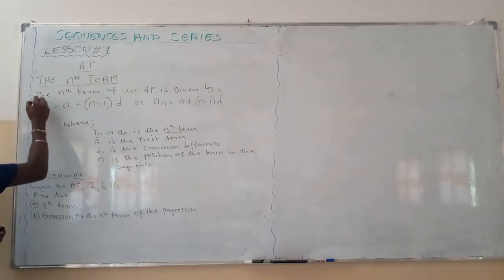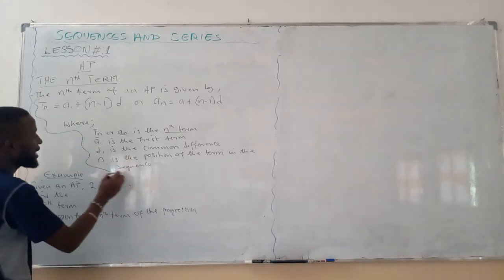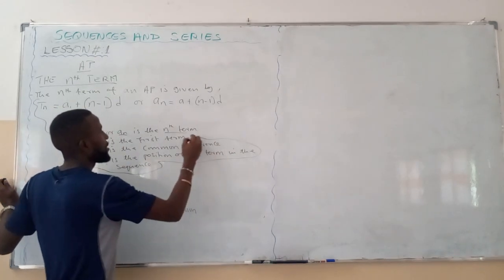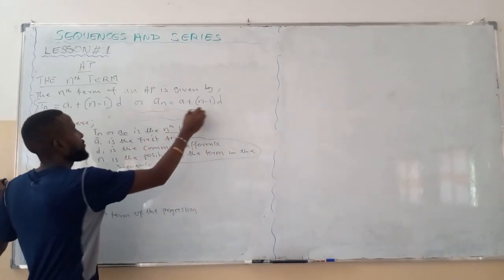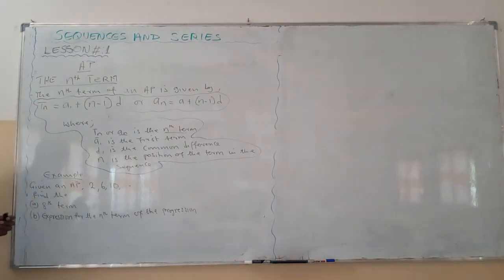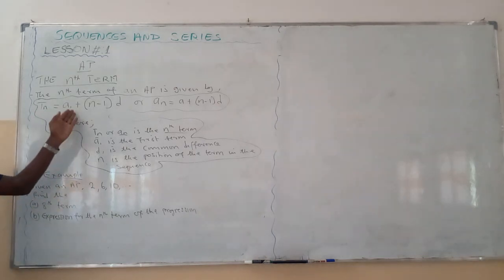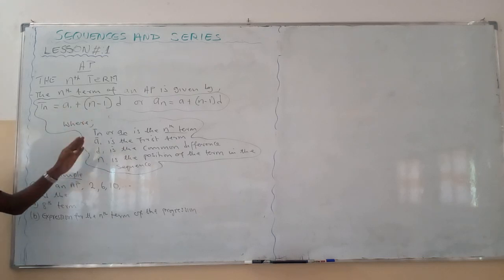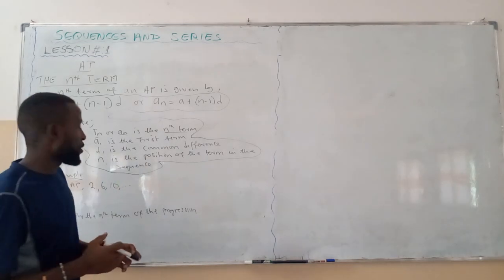So I would advise you to keep this in mind and note this, so that you don't ever forget this formula. This concept is applicable in everything that you are going to do. As long as you are working with arithmetic progression, you'll be asked to find the nth term, and this is the formula you are going to use. The meaning of each of these letters and symbols is what is here. So note this part. It's very important for everyone to note.